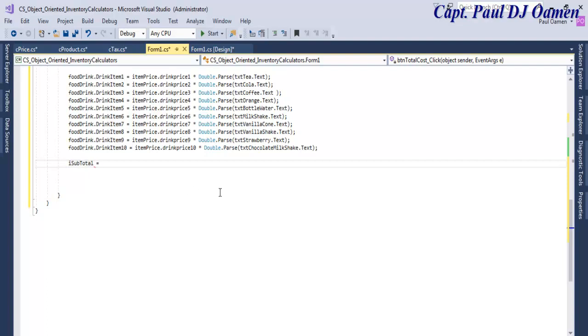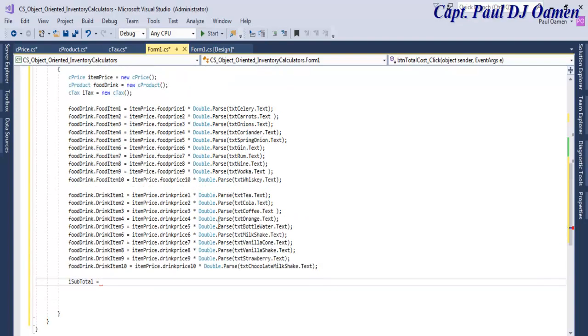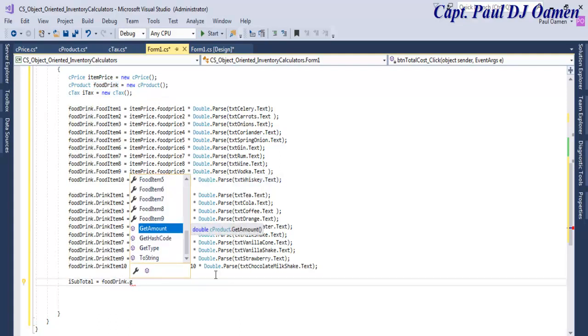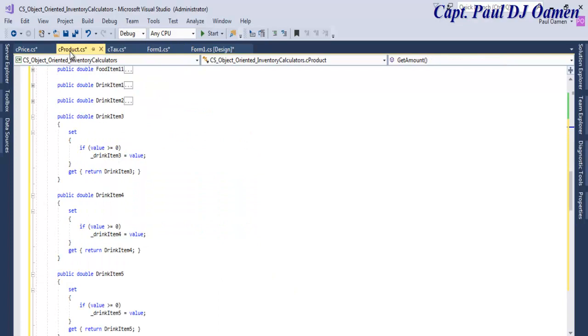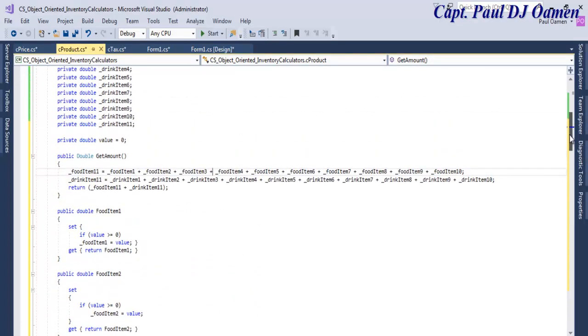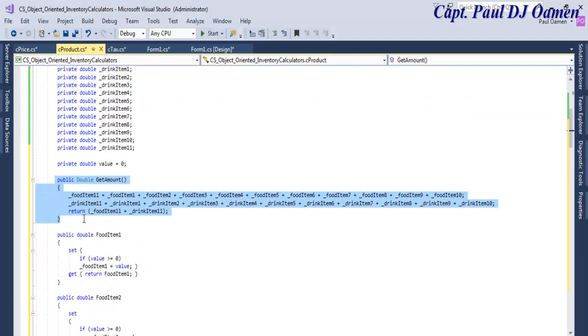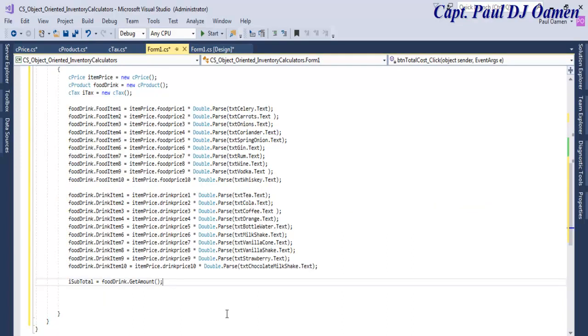That will be equals food and drink dot get amount right there. If you can still remember what we have up here, this is where I added up food and drink, so I've just called it now right in here. That's done.